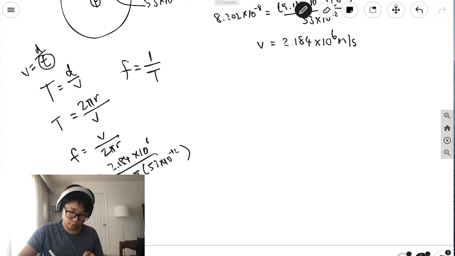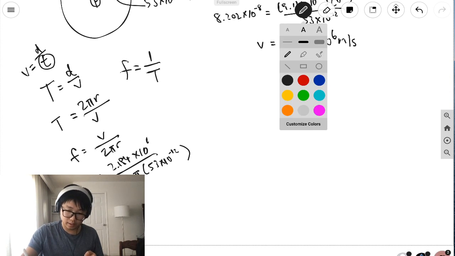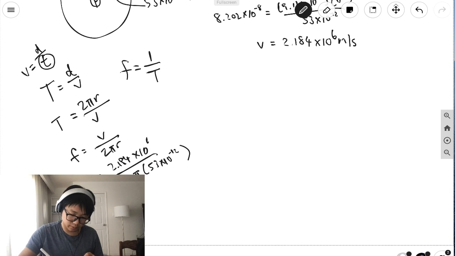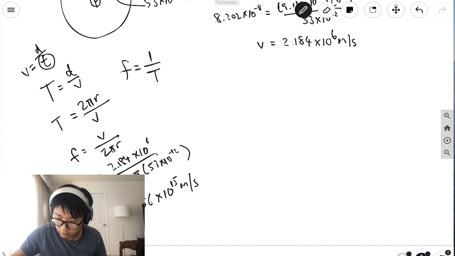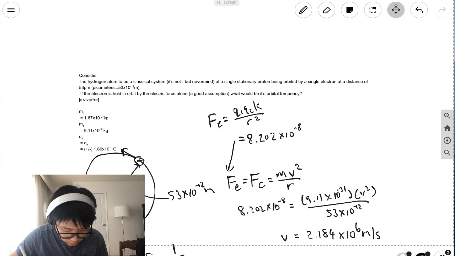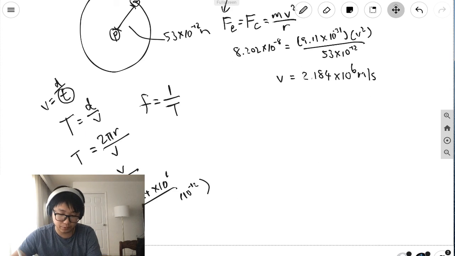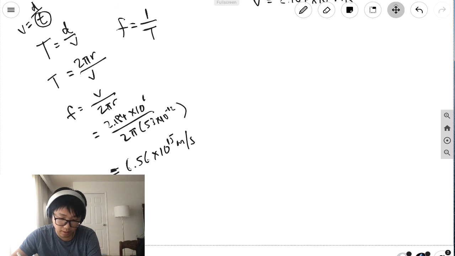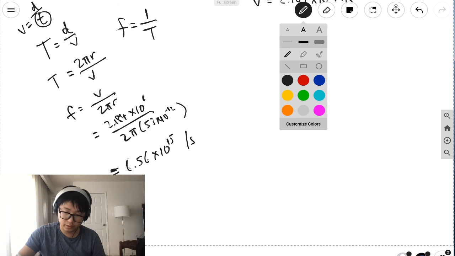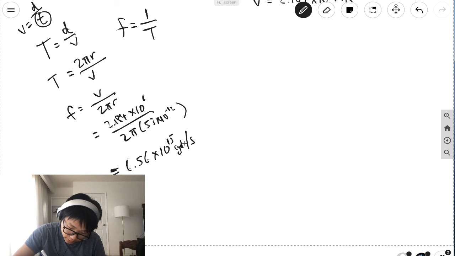So I'm getting a frequency of, and as expected, it would be quite big because these electrons are traveling quite fast, 6.56 times 10 to the 15 is what I got. I think you had a solution attached there. 6.56 times 10 to the 15, yeah. And that's per second, which is hertz. Sorry, I wrote meters per second. That's supposed to be per second, because it's measured in cycles per second, aka hertz.